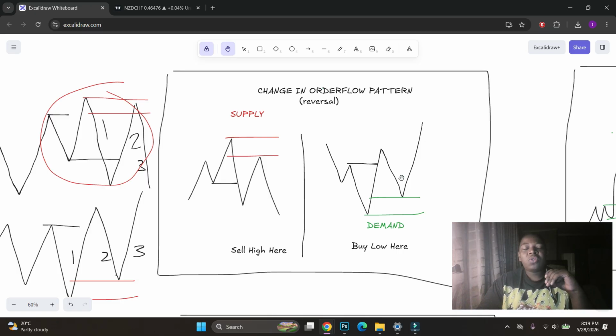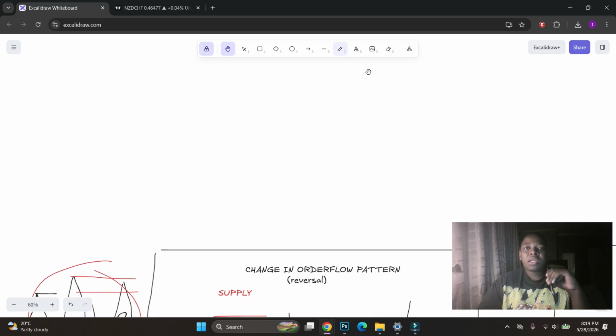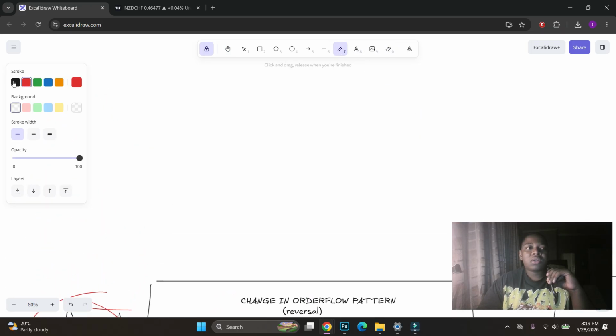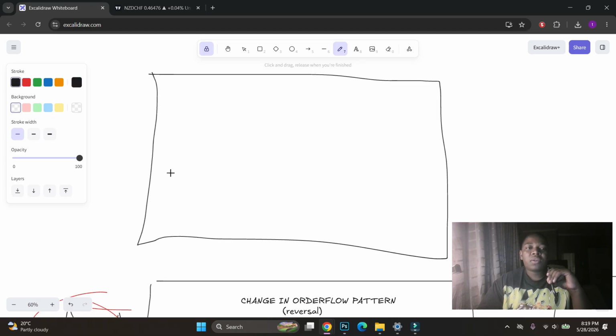And going forward, you'll understand why you need to study this pattern to know where you are in the market. Okay, let me explain another theory I didn't plan out, but it's simple. The wave theory. Price only moves in 3 waves. We have wave 1, wave 2, wave 3.